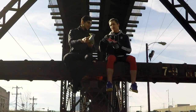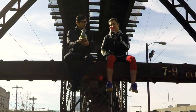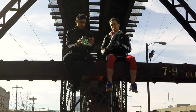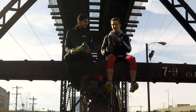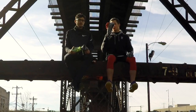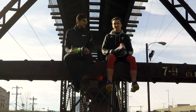Let's talk about the sock. I don't know if you guys can see, but this sock on the Hypervenom is a little bit shorter on the back, but the Superfly is all the way around your ankle. Personally I feel like it's just for the design because there's slants on the back, so they wanted to make it look flush and cool, but who knows? They could have been thinking of something else that we don't know.